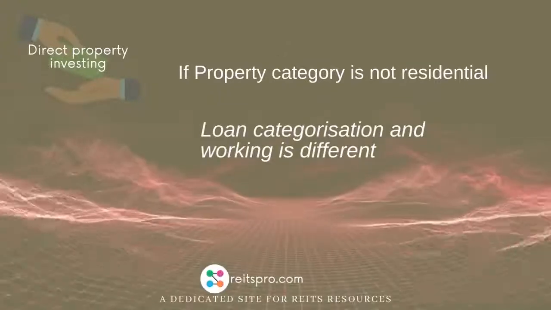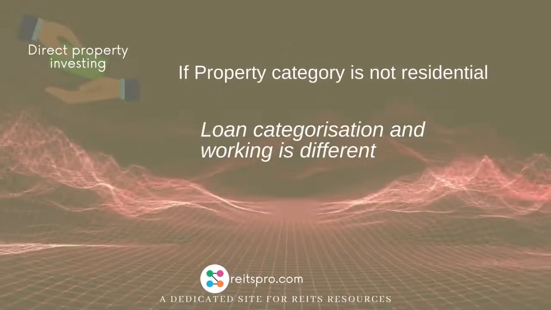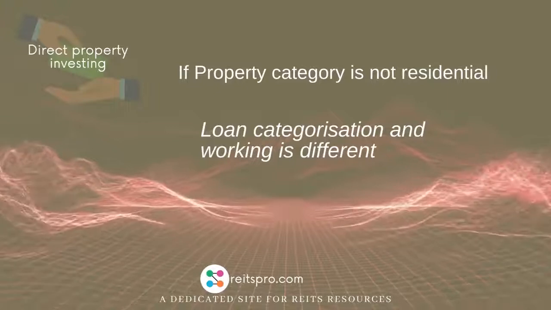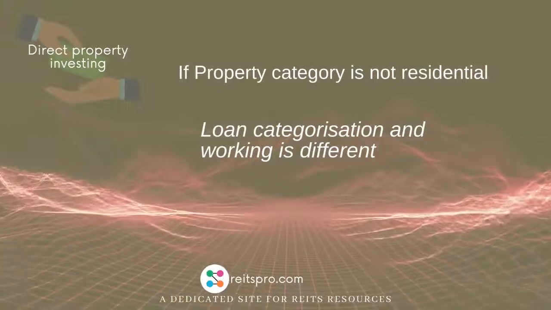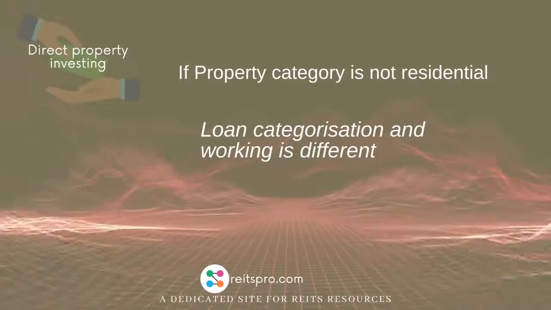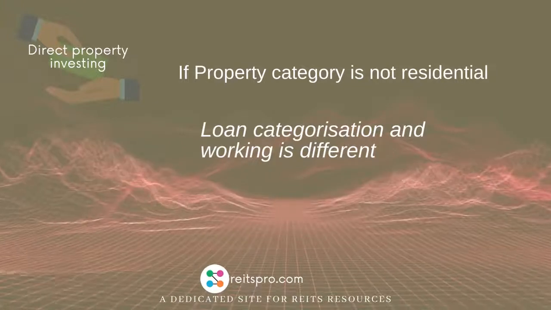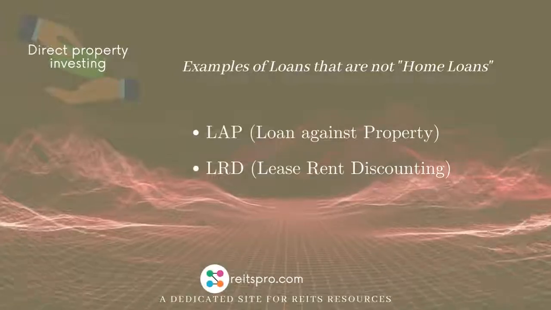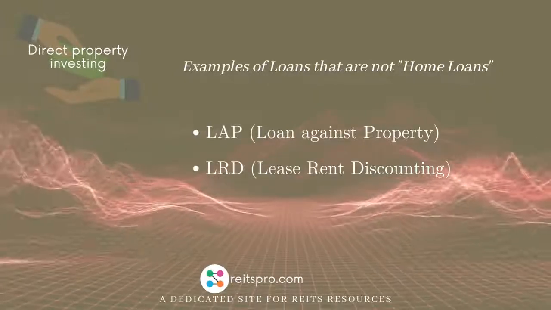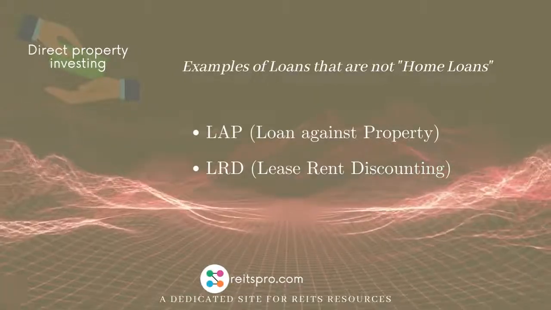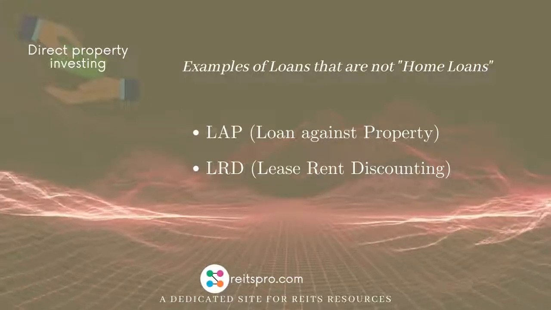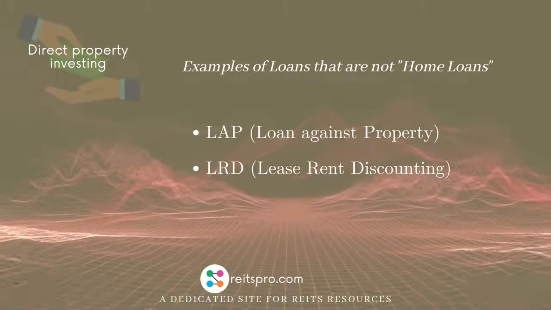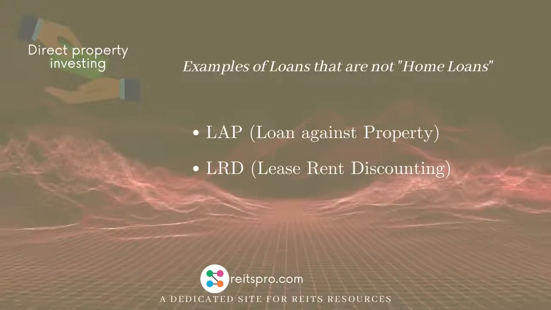If your direct property purchase is not residential but commercial, retail, institutional and so on, there could be various other ways loans are worked out in such cases. Even in case of plots, there is a loan which can be taken, loan on properties can be done, or in case of constructed commercial property, lease rent discounting can be worked out, and so on.